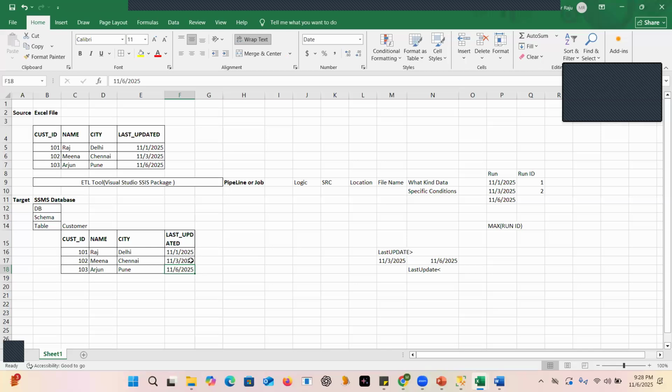So this is why we use the pipeline. This is the significance of a pipeline or job. Conceptually, a pipeline or job is a specific component which does extraction: it extracts the data from some kind of source, and based on the logic or specific conditions we set inside the pipeline, it applies all those conditions and logic to the extracted data and loads it into a specific target. This is the definition of a pipeline or job.